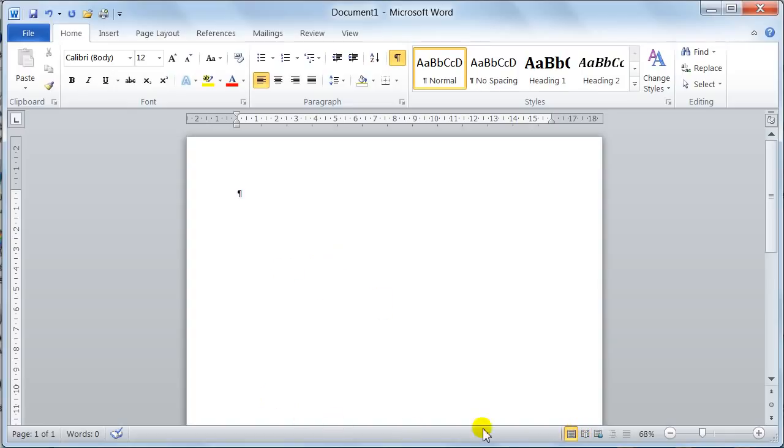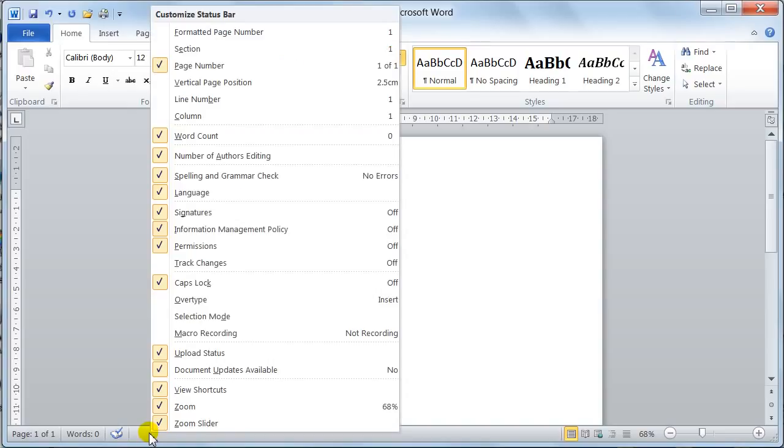This little area across here, this is your status bar, and notice where my pointer is. Notice I turn my caps lock on, it's showing me that it's on. Turn it off. Now you can customize this. All you have to do is right click. There you go, there's all the things you can turn on and off. Word count, I quite like that. Line number, I use that quite a lot.